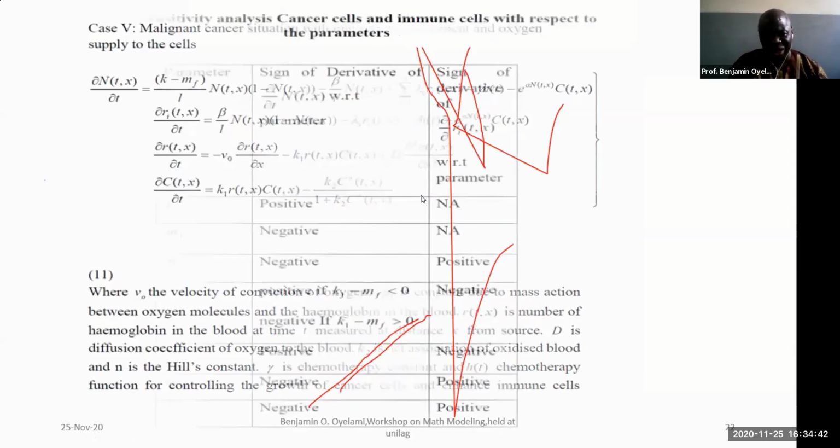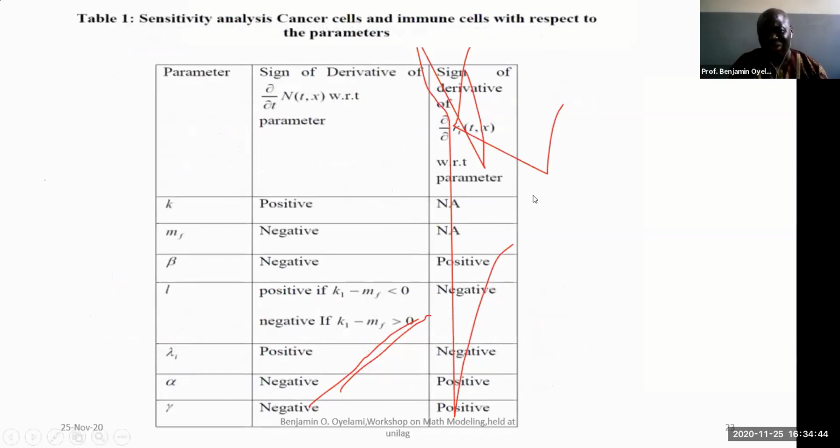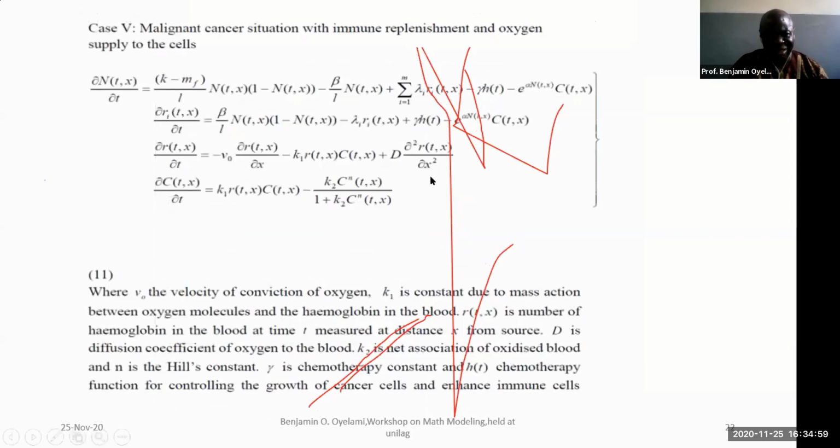test this model. But notwithstanding, that does not mean that the model cannot be useful, because those people over there, when they come across those types of models, because they have the data, they can also test it. We can also simulate this model through some things. In the paper, we are able to obtain some results, to be able to compute the value of n, to be able to compute the value of r.